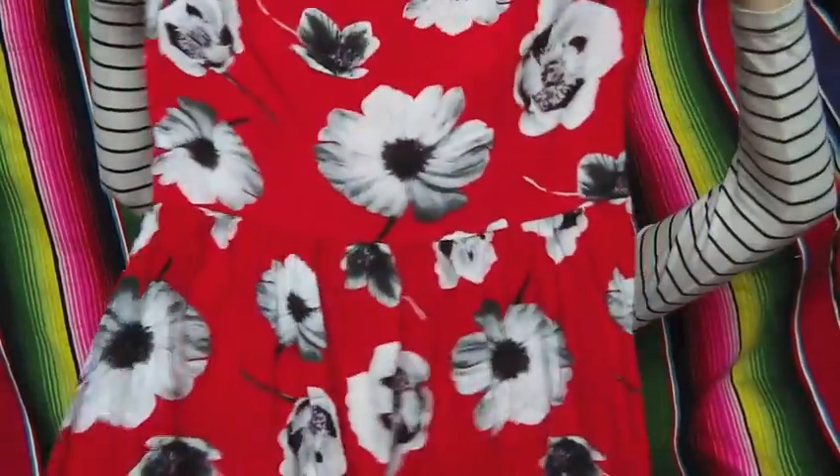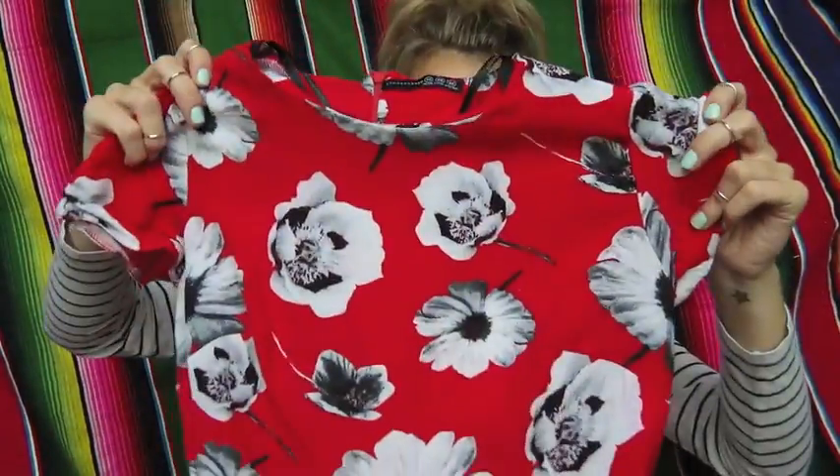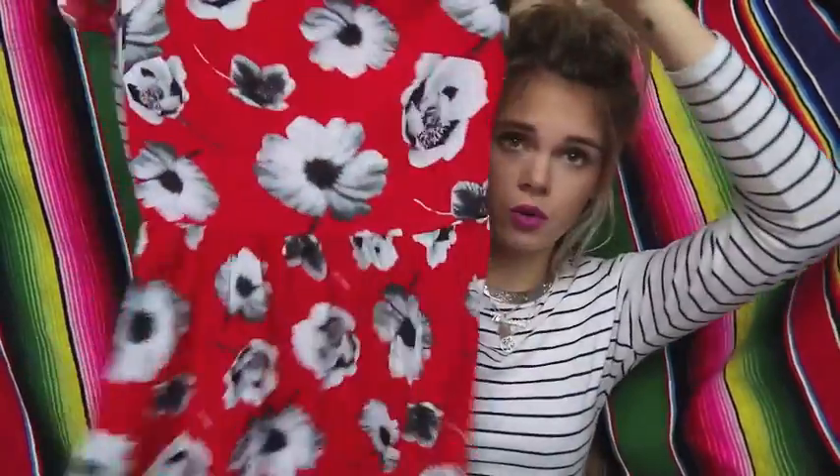The next thing is a very popular item on the blogosphere at the moment. It's a dress you'll recognise if you watched my last Primark haul — it's the red skater dress with black and white photographic poppies. It cost me £13. It fits like a dream and you can wear it smart, casual, day, night, hot, cold — whatever. It's such a bargain; I've already got my £13's worth. Get yourselves to Primark and get one.